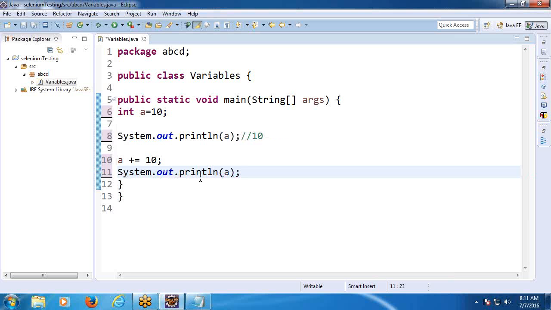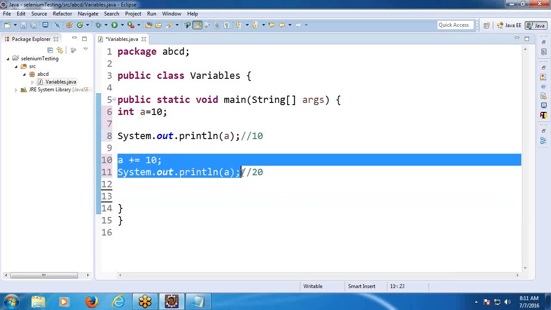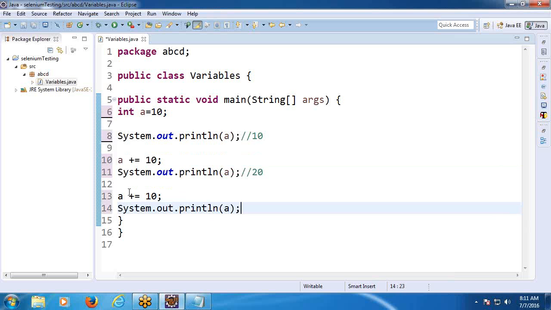What is the output, Santosh? Assign and equals. 20. A initial value 10, adding 10. Next, A minus equal to 10. What is the output? 0. Not 0. 10. See here, 20 na A value.